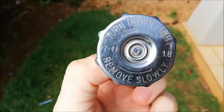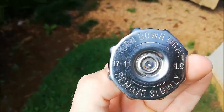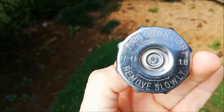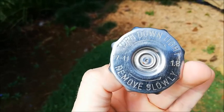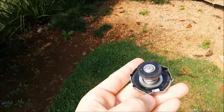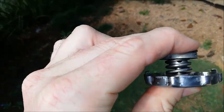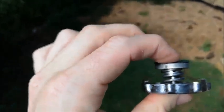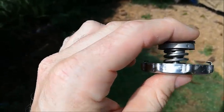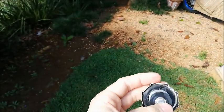Let's talk about your radiator cap. You'll see a pressure rating of 1.8 on the right — this is a very common pressure found in most enduro bikes. This 1.8 is the pressure at which this cap will release. Motocross bikes generally have 1.1. Turn your cap around and you'll see seal one, seal two, and a nice thick spring. That 1.8 pressure is the pressure at which this spring will compress completely and allow coolant to bypass out of your radiator.